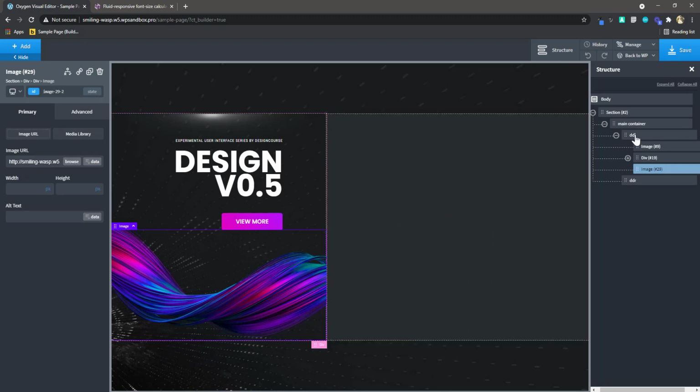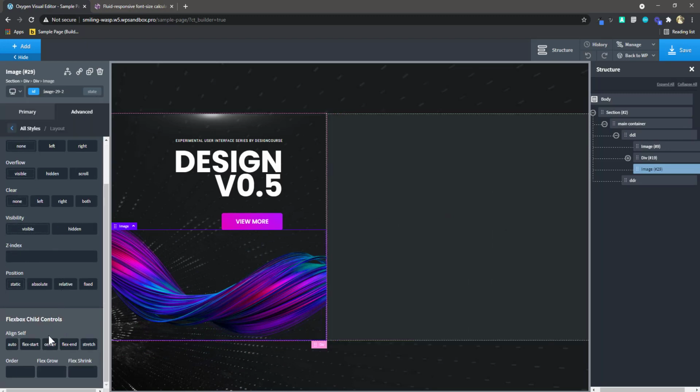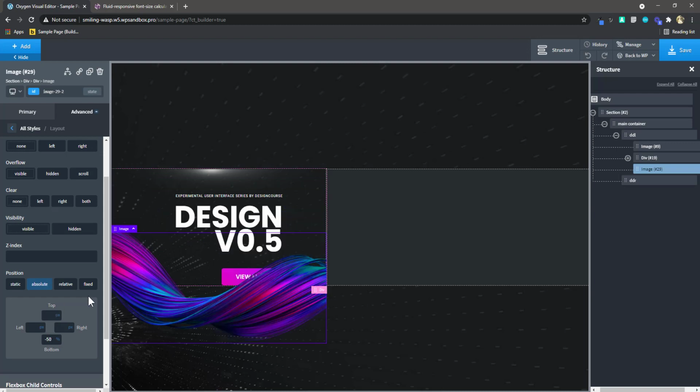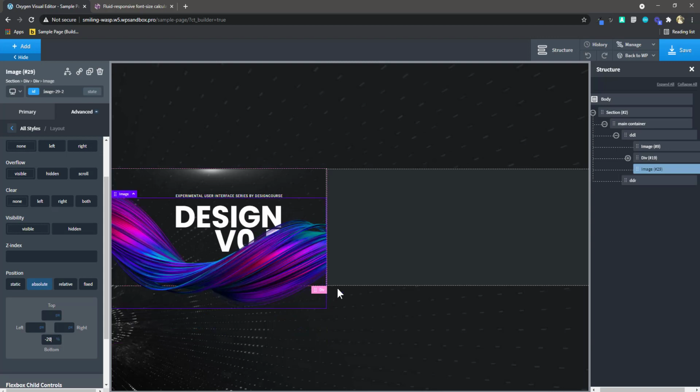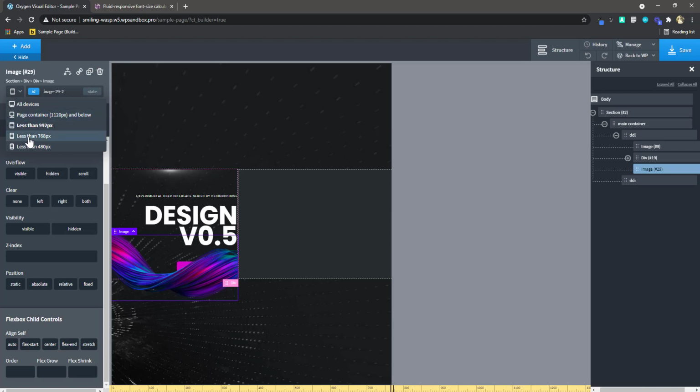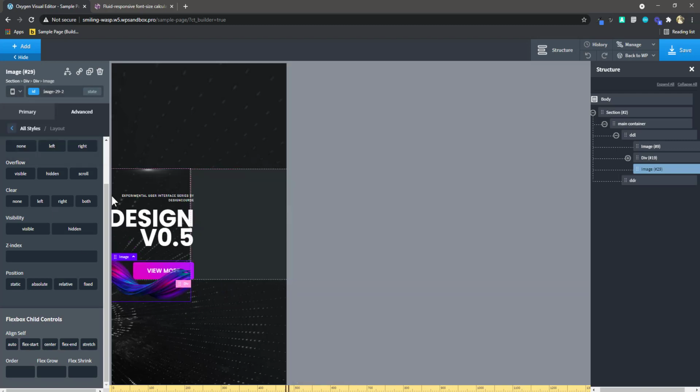Since the parent is already relative, I'm going to go ahead and position it absolutely. And yeah, that collapses. And I want to bring it down. So to bring it down, I want to use viewport max, but let's use pixels first. So if I make this 0, or negative, let's say negative 50. Okay, that brings it more than I want, negative 20. Okay, so that brings it down. But let's see now, if we go to other breakpoints, let's see what will happen. So it's okay, but it jumps out.